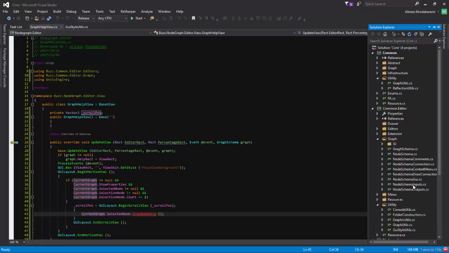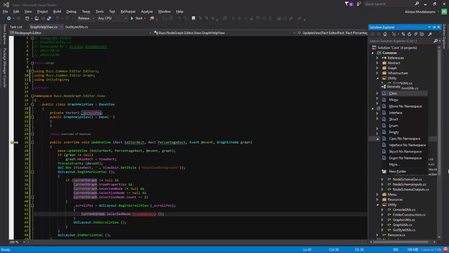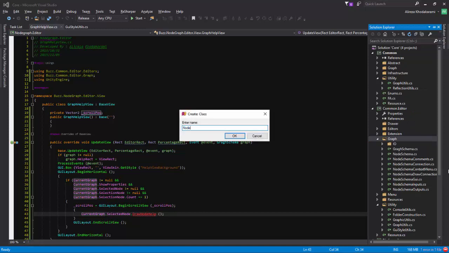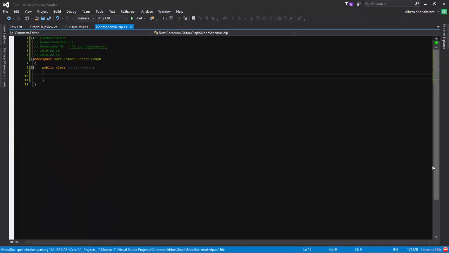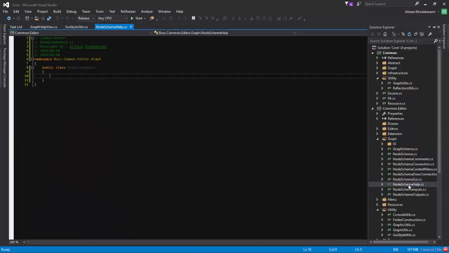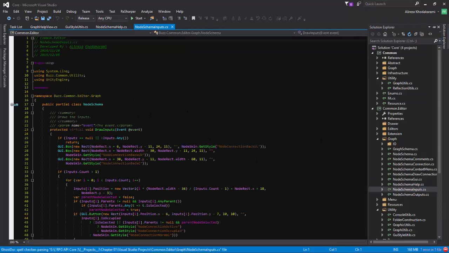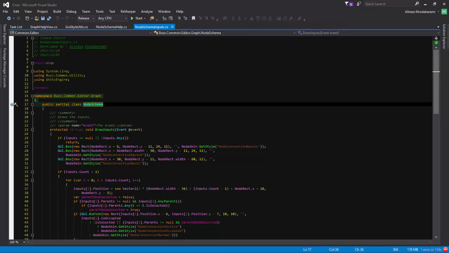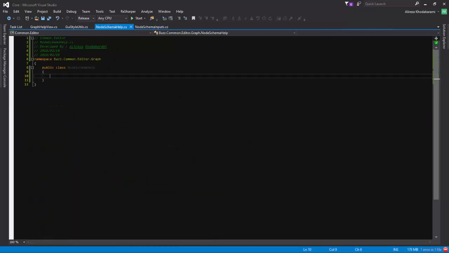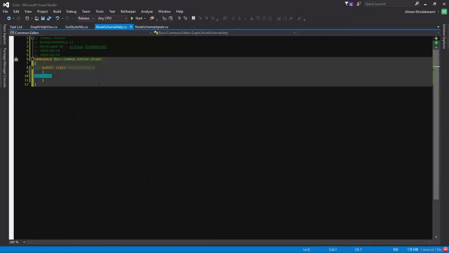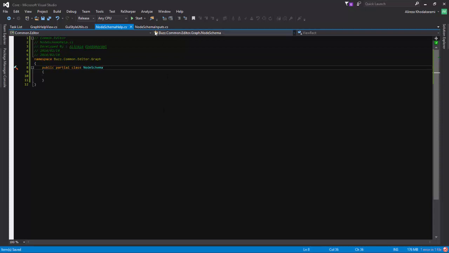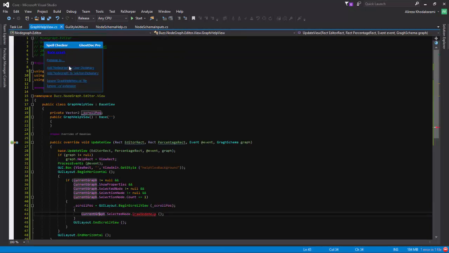Yeah, here, where I'm adding the node schema stuff, I add another class and I call it node schema help. Okay, and I will open any one of these. It doesn't change anything. Like this, I will copy paste the namespace and the partial class definition there, and then here's the method call.